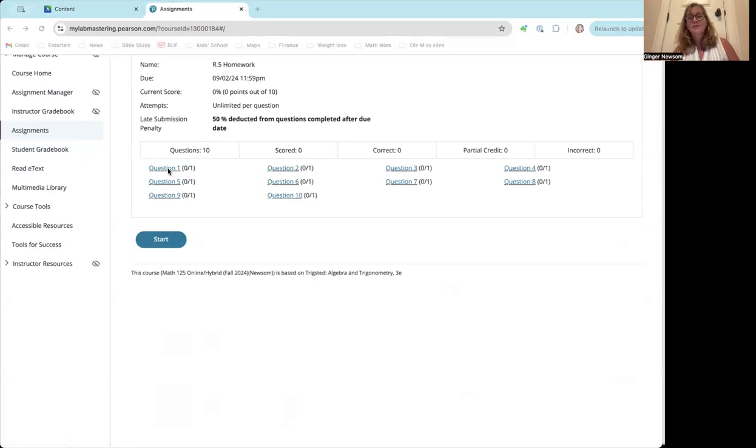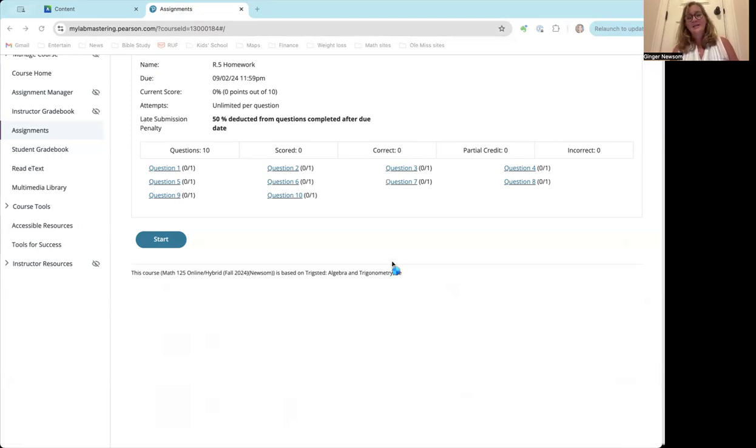For each question you click on, you have 3 attempts to get the question correct. Once you have answered it incorrectly, it says incorrect, try again. Check it. Still incorrect, try again for a third time. Once you miss it the final check, it'll give you the correct answer and ask if you want to go to the next question or a similar question. So if you miss it 3 times, you can just hit similar question. They'll give you a new one. You've got 3 new attempts. So there's no reason that you should ever not have 100 on your homework. You never run out of attempts to be able to get a problem correct.